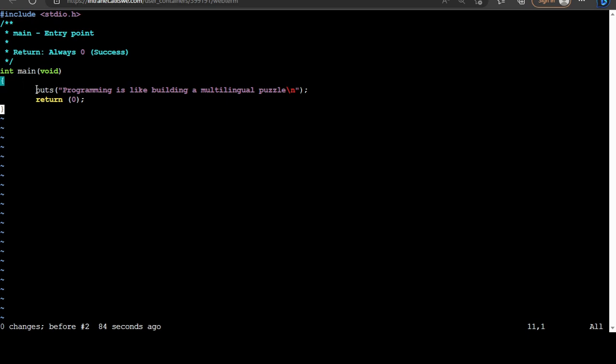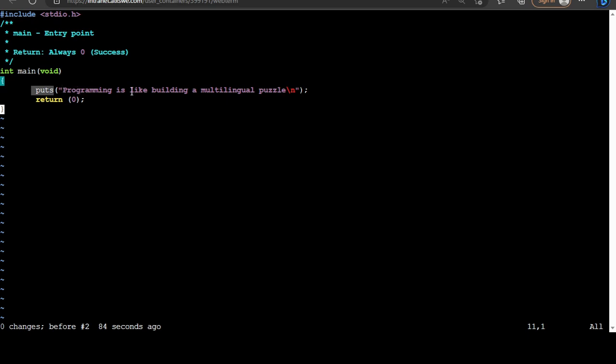Now the next part is the puts. Now this puts is a function. It is used to output something on the screen. If you want to print out a particular thing, you use the puts function to do it. Now this is the syntax for the puts function. You have puts, then you open parentheses, then you put the text that you want to print out in double quotes.